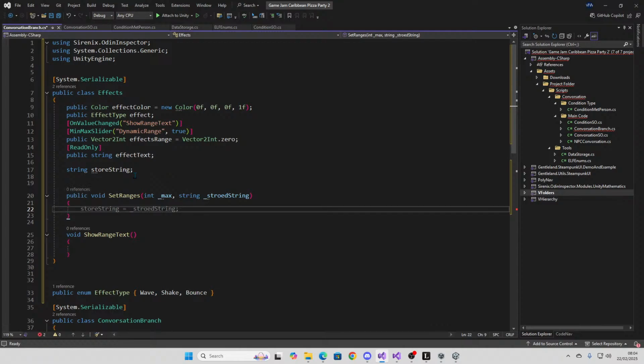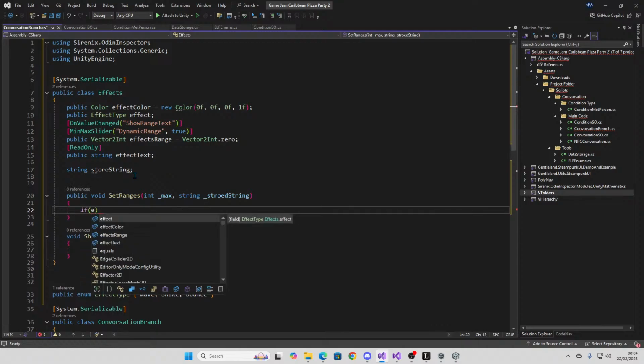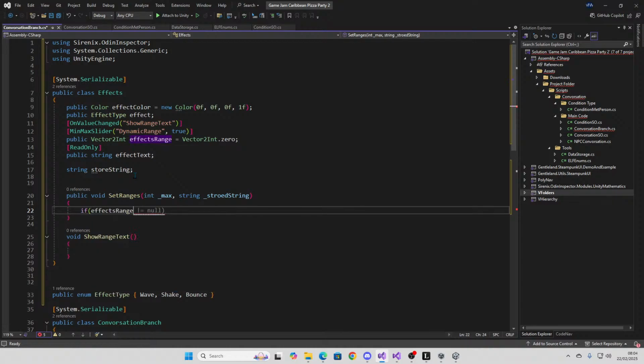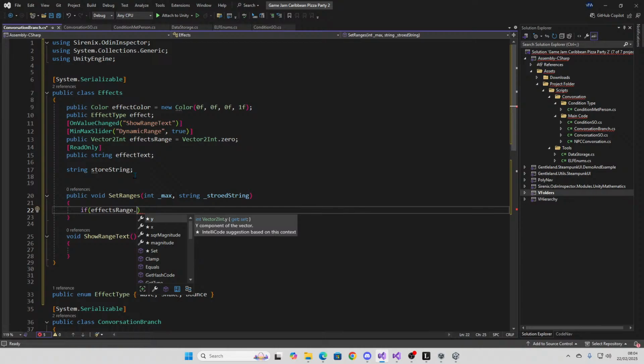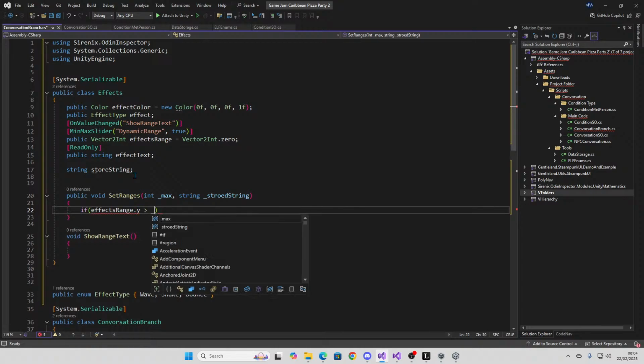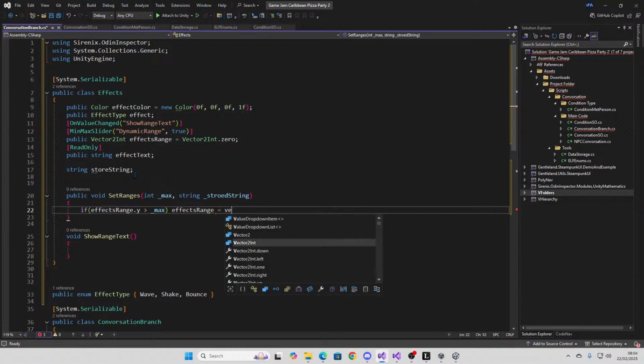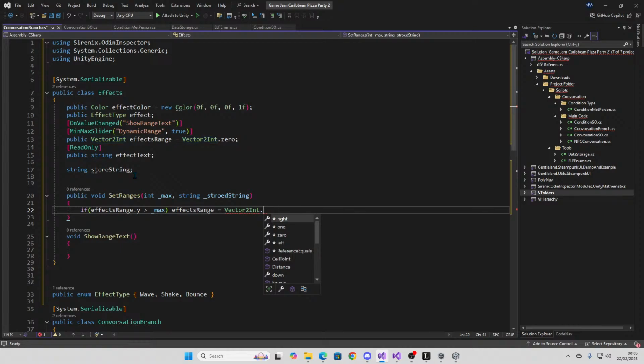Good. And if effect range dot y is greater than the max, then effect range is equal to int dot 0.